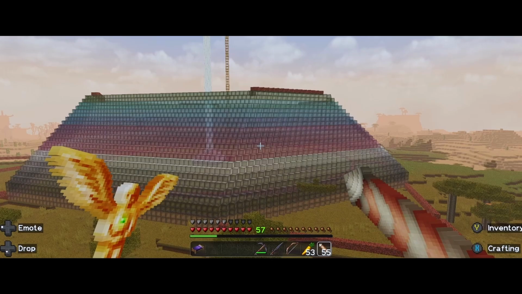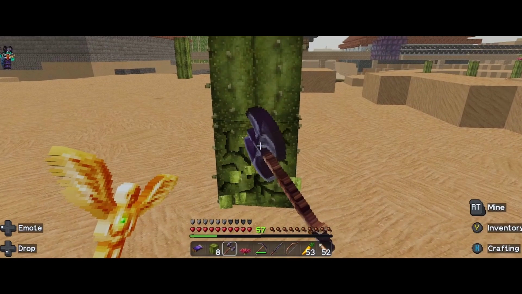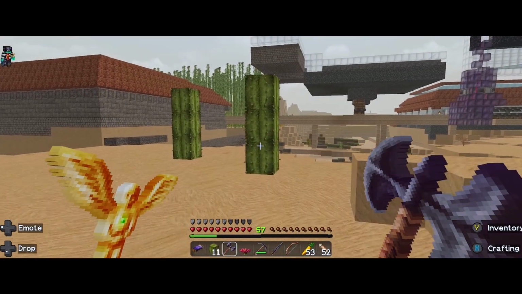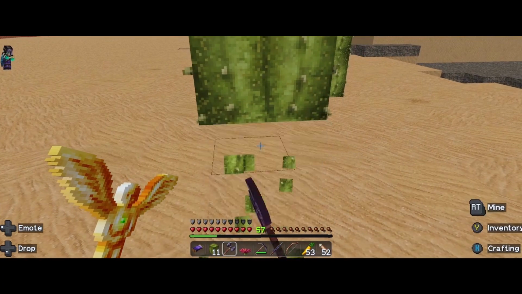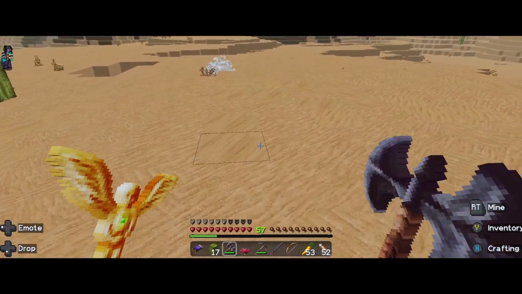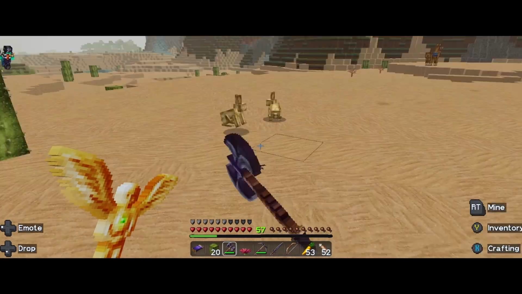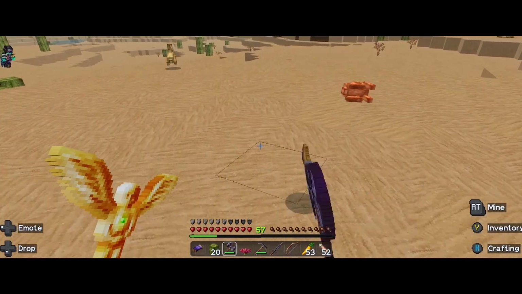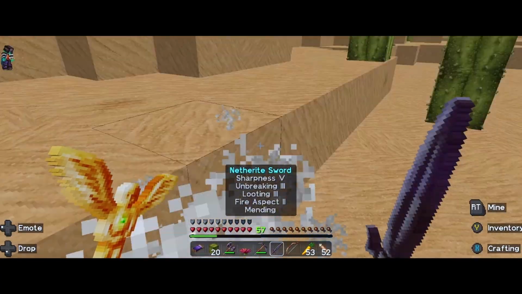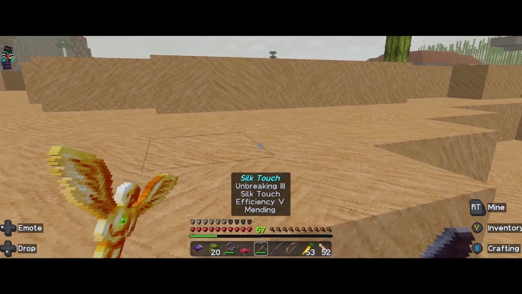Yep, the green looks really good. Guess there's no green flowers, so we have to mine cactuses. Cacti? Cactices. Bunny! Bye, bunny. Oh, hey. Sorry, I just wanted to pet you with my axe. Here we go. No, come back. Oh no, not you too. Let's see if the sword works. Nope. Sorry, bunnies. I just wanted to pet you with my weapons.